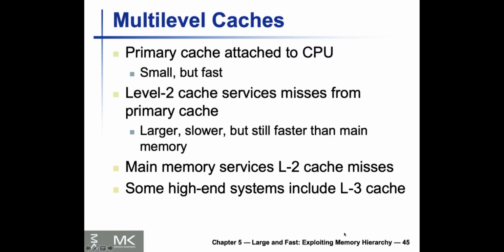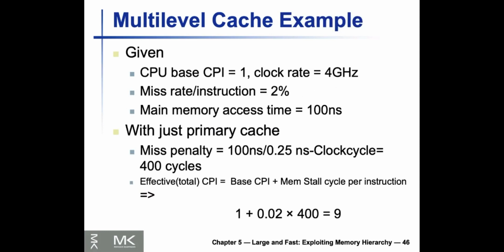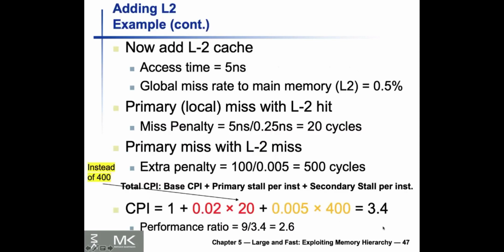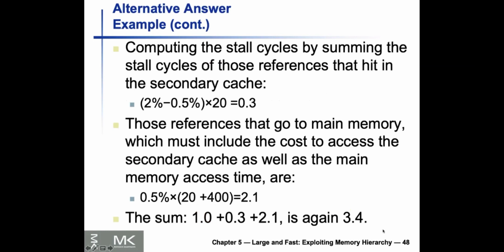So that was for understanding index bits and offset. For multi-level cache, it's pretty easy. Depending on the size of the cache and the hierarchy, you just have to understand the cache miss, the local or primary, or the global cache miss, taking into account both cases, L1, L2, or if it was L3. And you understand that by adding more cache, you're going to reduce the access time of the memory or the lower cache, because you have a higher level cache first, then go to L2, then L3 and memory. So this will effectively bring this 9 down to other numbers closer to 1, for which it was 3.4 in this case.